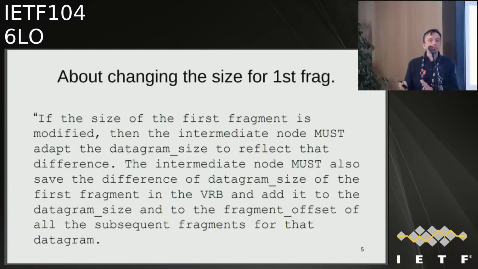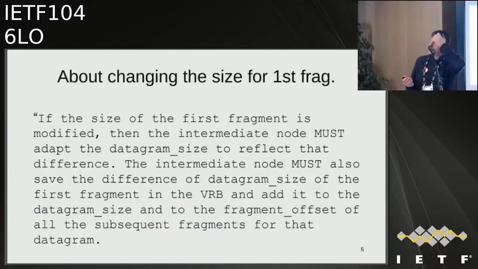But remember, it's important that the boundary of a fragment, first byte, last byte, is the same all along the path, because that's what's going to be retried. So this is pretty much what is being discussed. If the second hop has a less efficient fragmentation and needs to add like 5 bytes to the first buffer, we need some slack to have this room. And then we need to remember we add 4 or 5 bytes because the datagram size is changed, and the datagram offset of all the further datagrams is also changed by 5. It's pretty much what we indicate.